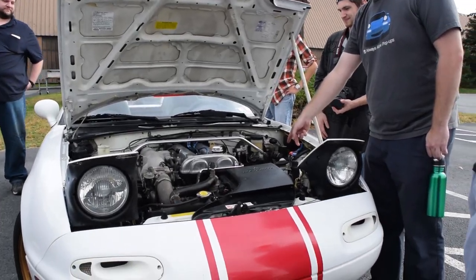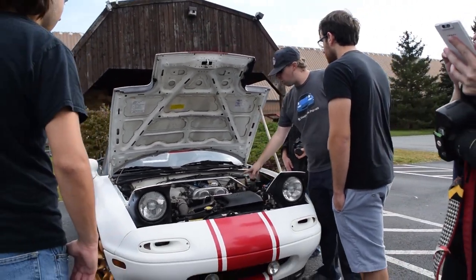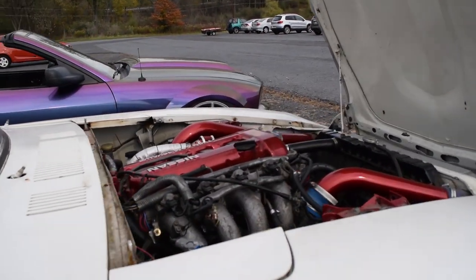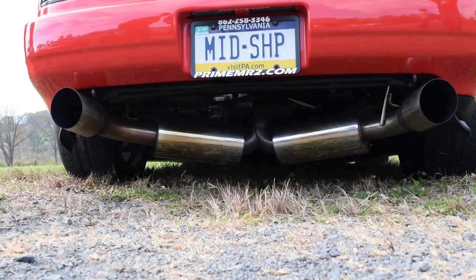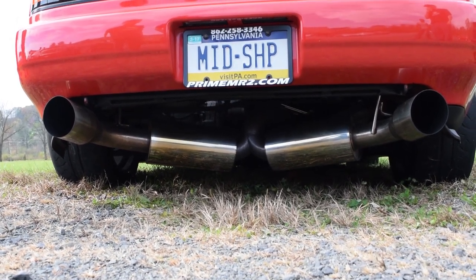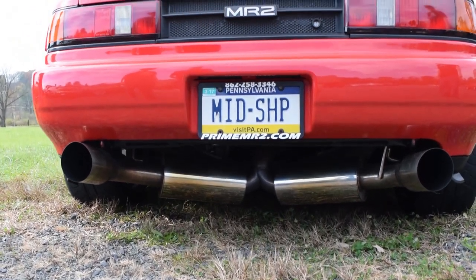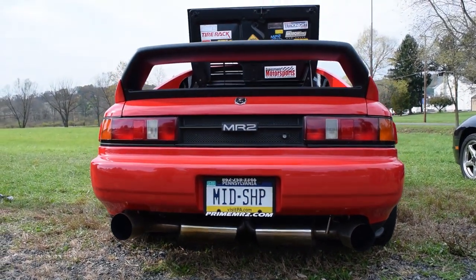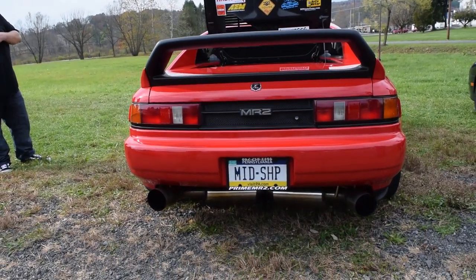And more Miata talk that I have no idea what they're talking about. I like Miatas, but I don't think I'd ever really own one myself. Here is, I think, a 280Z or is that a 240Z, with the SR motor in it — awesome. The SW20 has that wild exhaust coming out the back. You're kind of stuck with an SW20 regarding what you can really do with resonators, mufflers, and pipes, because the motor's right there in the back. There's not a lot of room for a big exhaust system, so your mufflers or silencers tend to hang down like that.